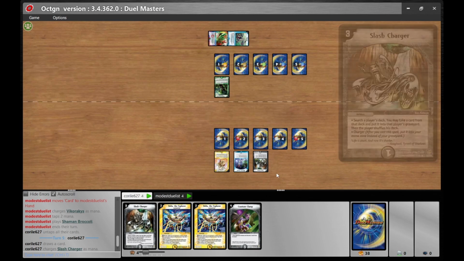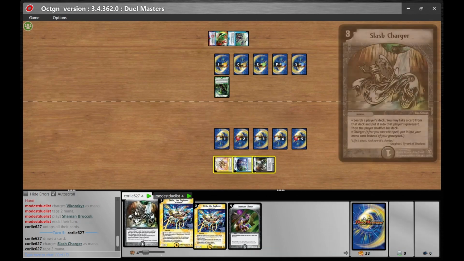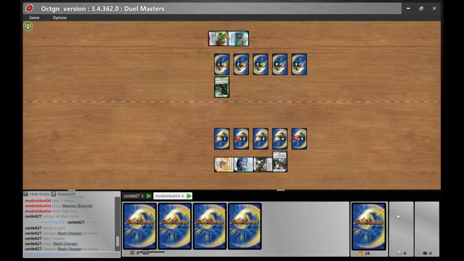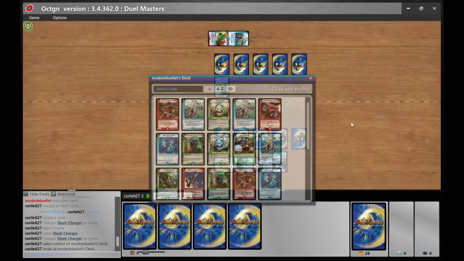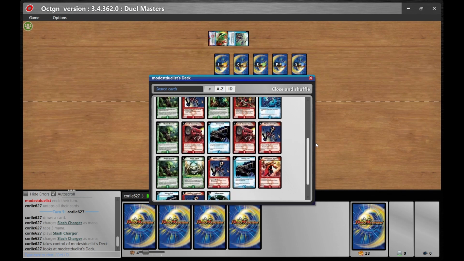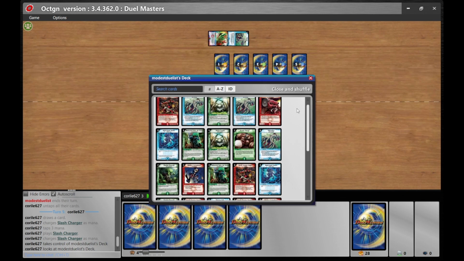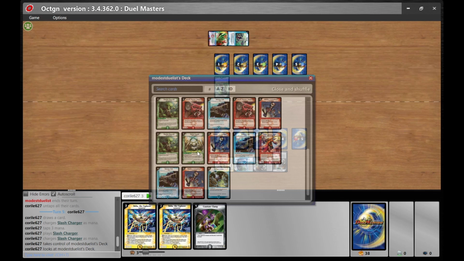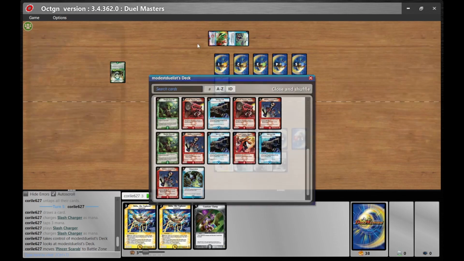Well, I will send Slash Charger to mana, and I will play Slash Charger. I want to get a look at what you're doing. For sure. You can take control, right? I think I can take control and look at... Okay, well, this is very similar to one of the decks I was testing. What do I want to take out? Okay, I know what I want to get rid of, but now how do I... can I just drag it out? Okay, I'm going to get rid of that Pincer Scarab there.